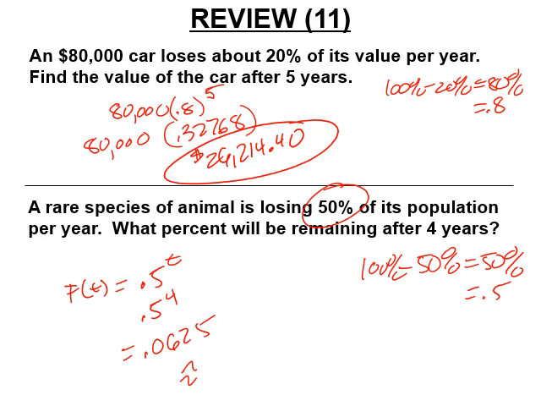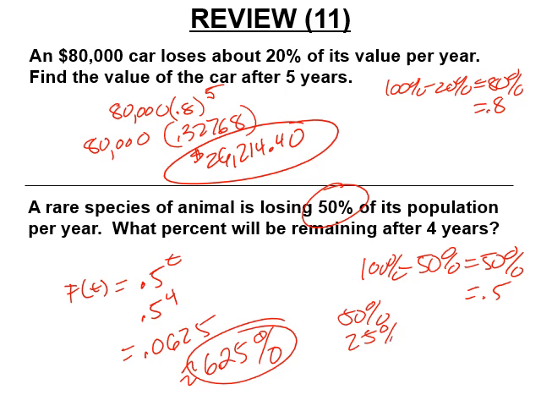It's still really bleak, right? It's 6.25%. You lose 50% per year, right? So it'd be 50%. Then the next year, right, it'd be down to half of 50%, 25%. Then half of that, 12.5%. Then half of that, 6.25%, after 4 years. That's what really goes on, all right? It slows down as we get closer to nothing. Still bad.